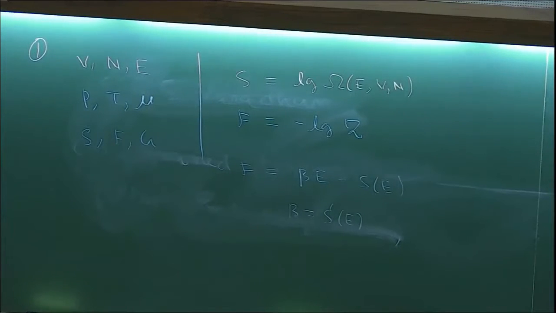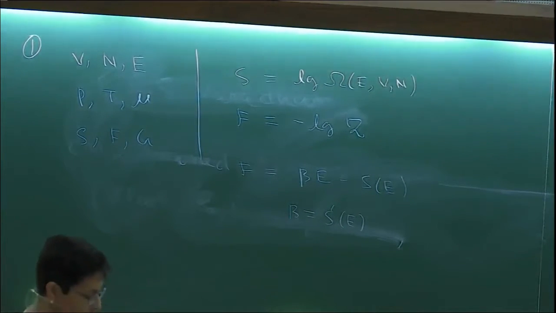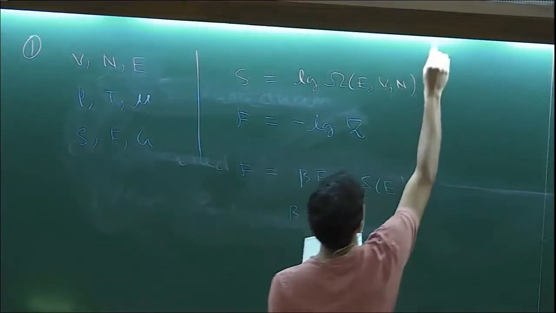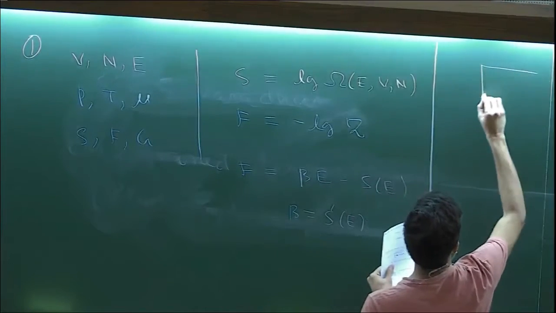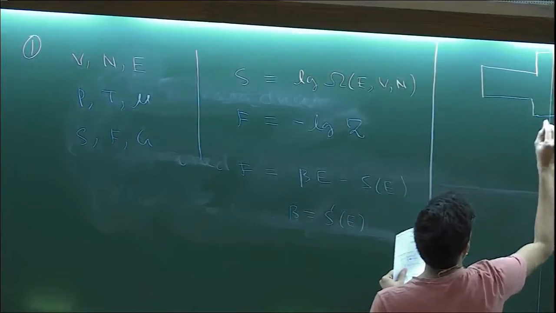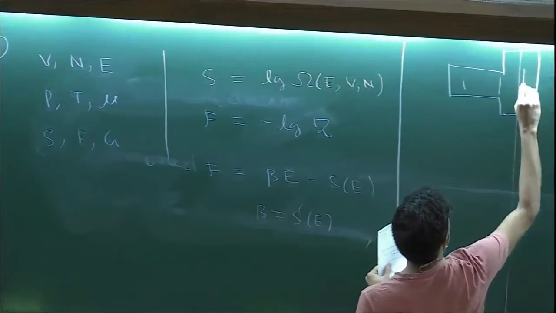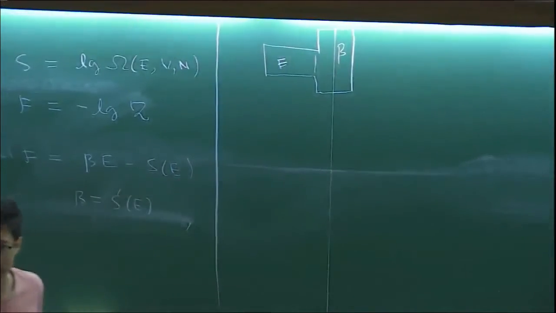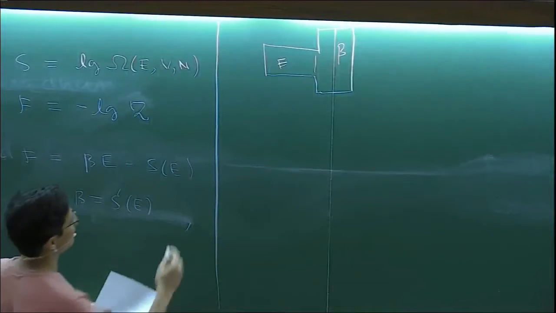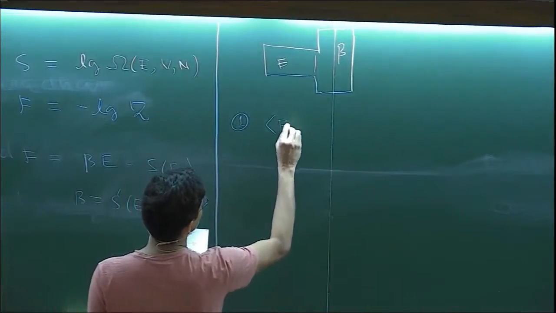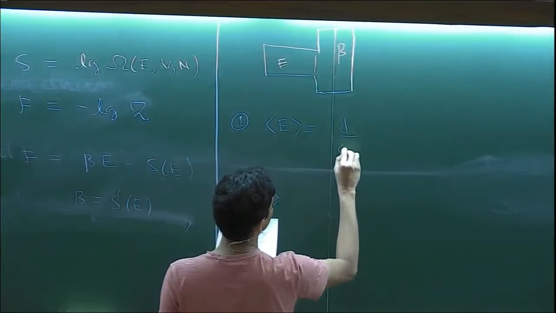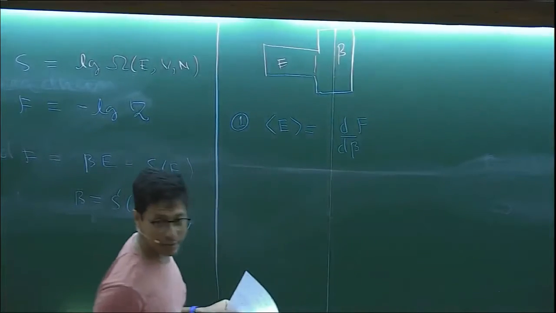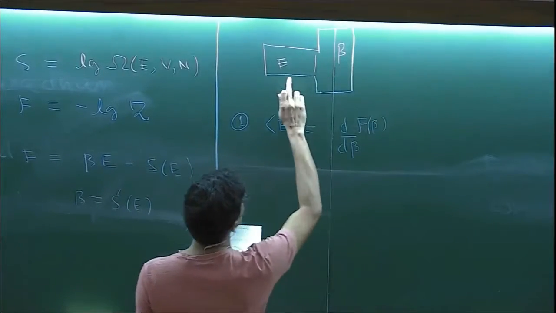And we also know that the averages and the fluctuations of the quantities one could calculate in terms of this thermodynamic potential. So let's just take this simple example of a canonical ensemble, where I have a system which is connected with the heat bath with the inverse temperature beta. And then I have this energy. In equilibrium, the energy is fluctuating, and I want to calculate different statistical properties of this energy. So the first thing that we all know is that the average of energy is simply the first derivative of the free energy. Okay? So I'm keeping the number of particles and volume fixed.